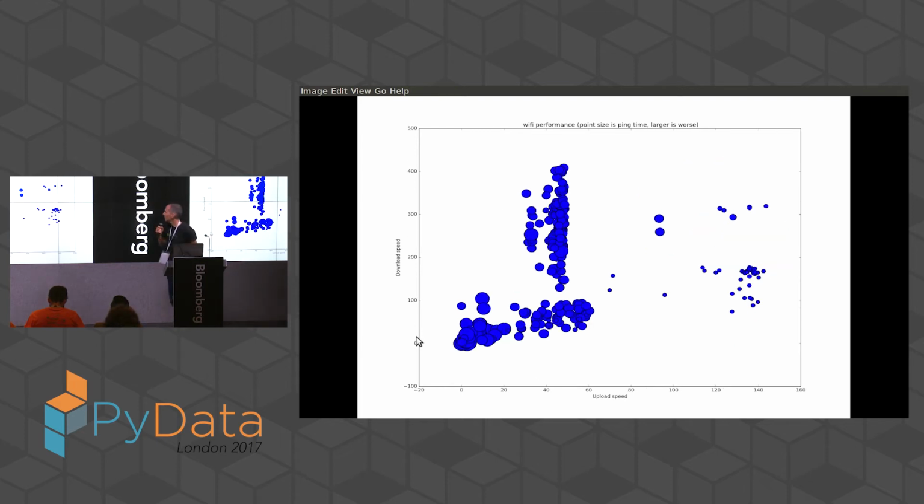So this is the set of all Wi-Fi data I've collected over time, where I actually have a network name. Now, I'm going to set this down for just a sec.